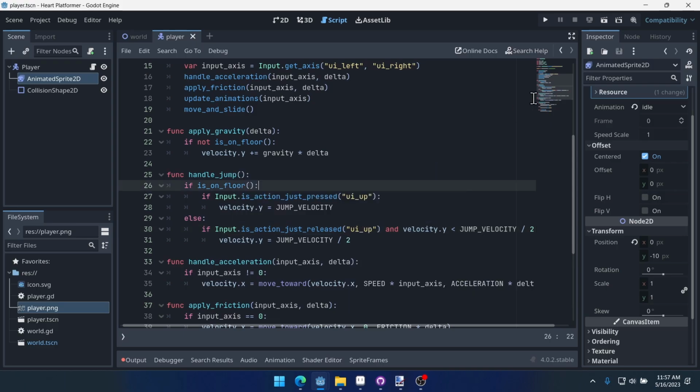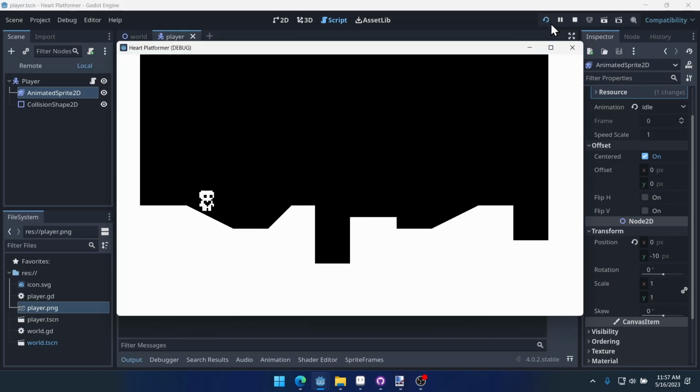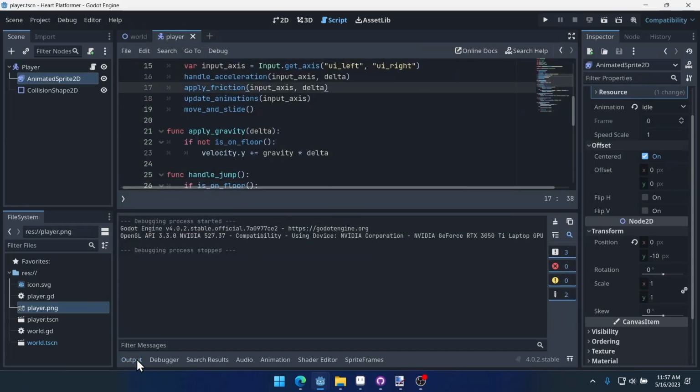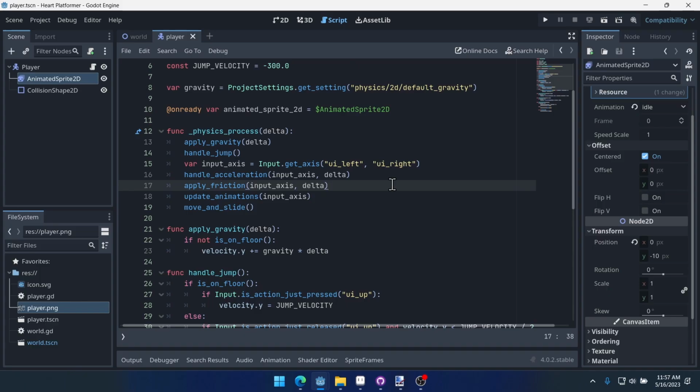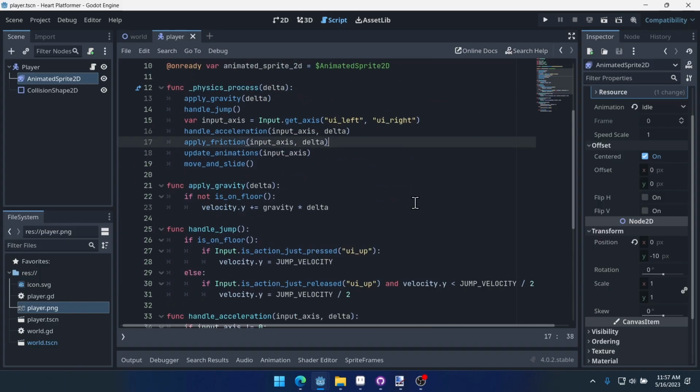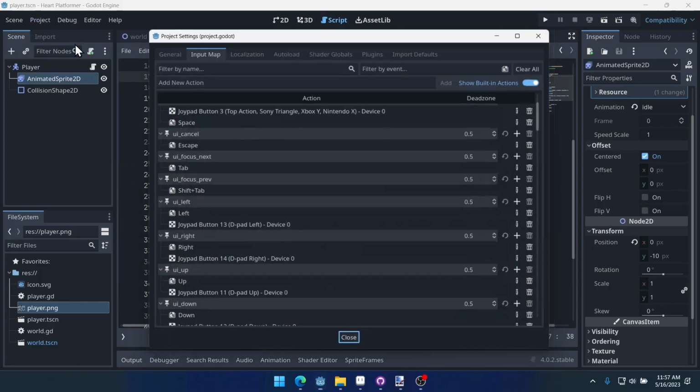Now this switches to use the up key instead of the space key for jumping. So this is a personal preference if you like to do that. I think it feels more natural to me to use jump, but for some games it doesn't make sense to use jump. And you can set those though inside of project settings.